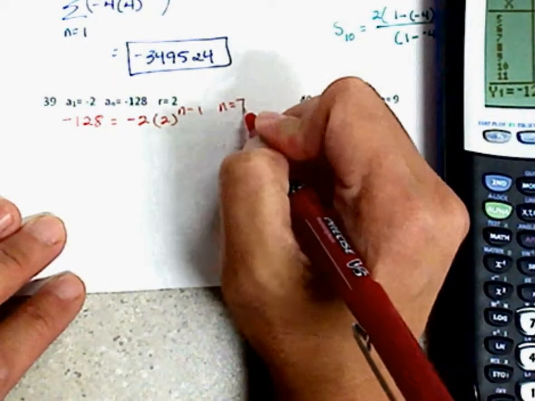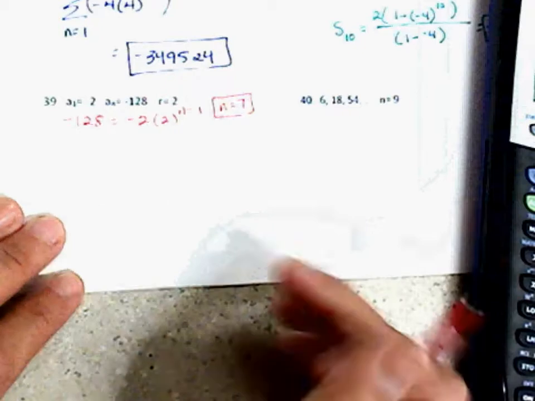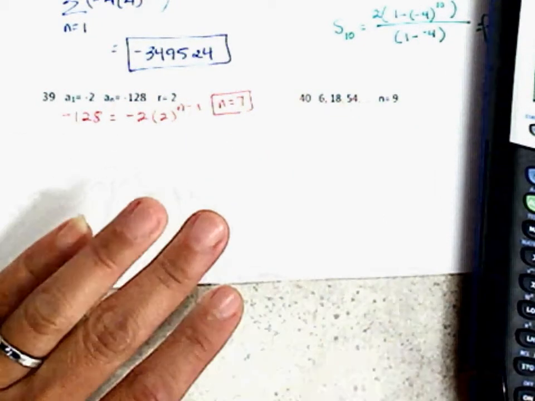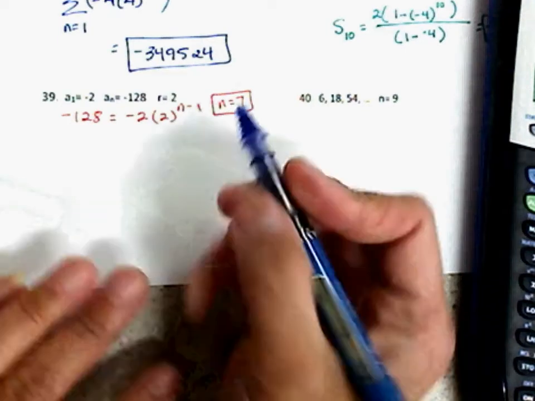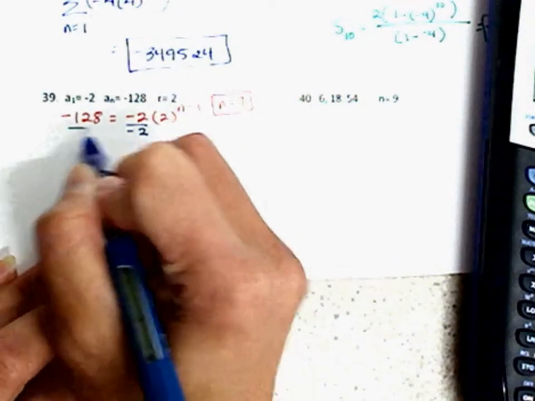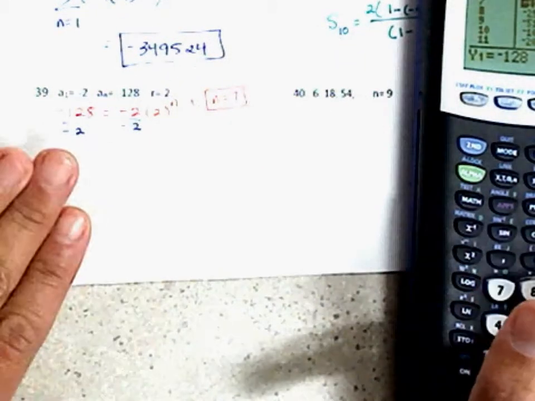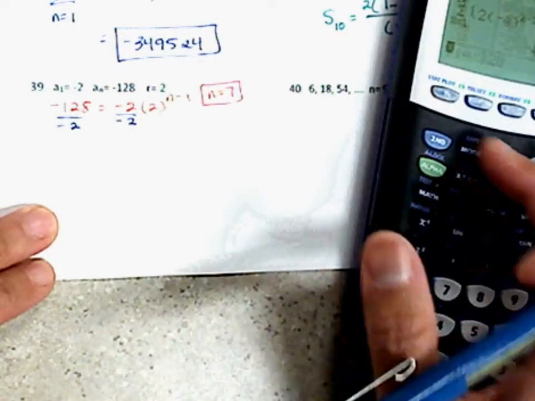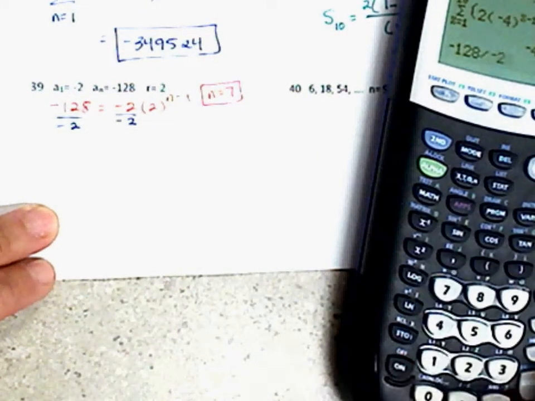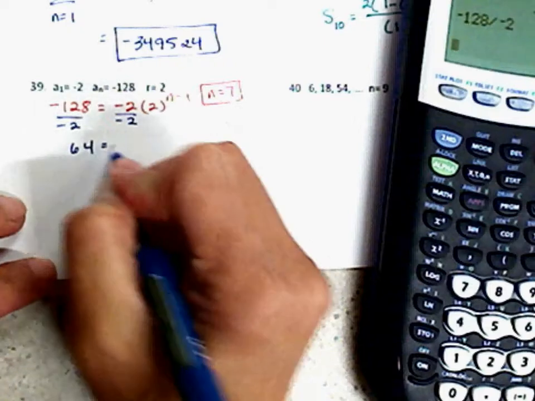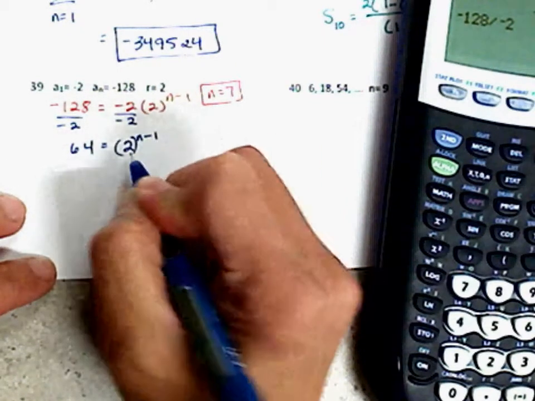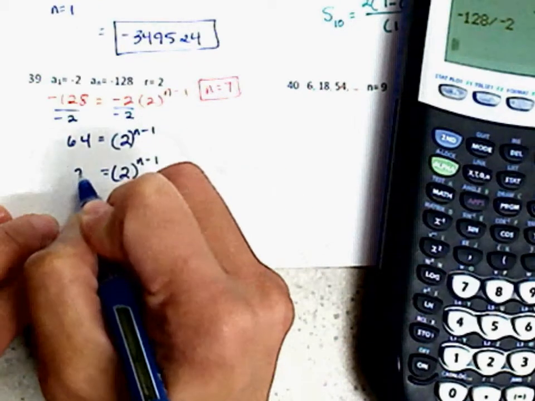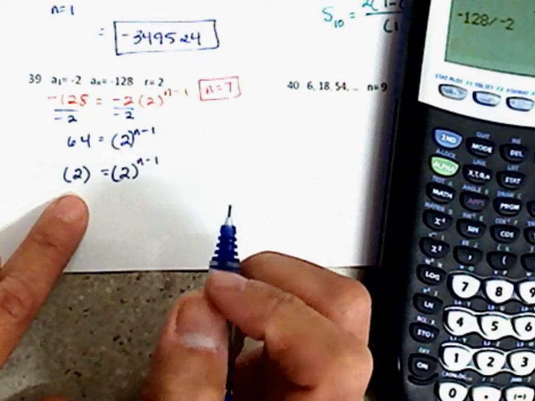Okay? Now, I'm going to show you how to do it the other way that some of you like, just so that you know how to do it, like base. So first of all, you divide by negative 2. If you don't want to do it this way, just forward a little bit, because I don't want you to mess up, okay? So negative 128 divided by negative 2, that gives you 64 equals 2 to the n minus 1. Now, when you have a base here that's a 2, write that 2 here. Try to go figure out 2 to what power is 64. So we can just kind of play a little bit.